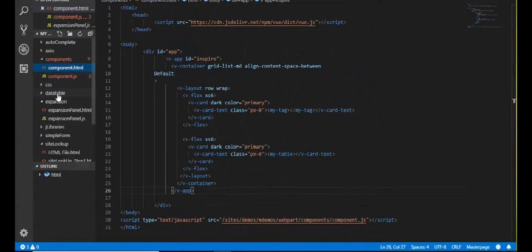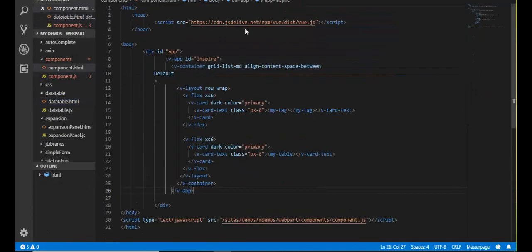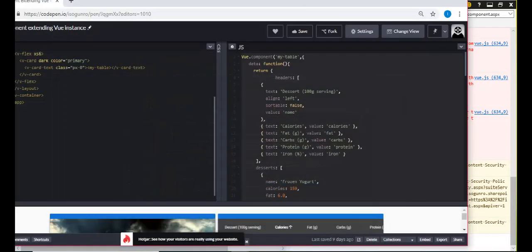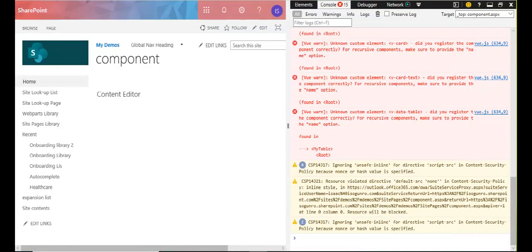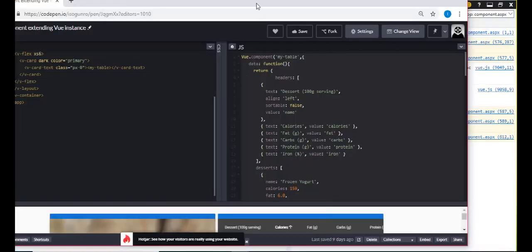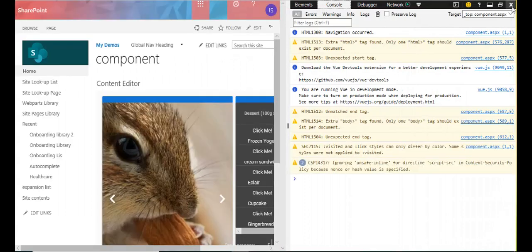Let me open that up. If I go to data table, come here, I'm just gonna grab everything up here at the top, because this is basically what I need. Copy, and then if I come here, that's what it's complaining about, because it's missing all the libraries. So if I come back here and refresh the page, it should work. If not, let's go to Chrome and try it, because if it doesn't work here, then I know why. Oh, there you go. So there you have it.